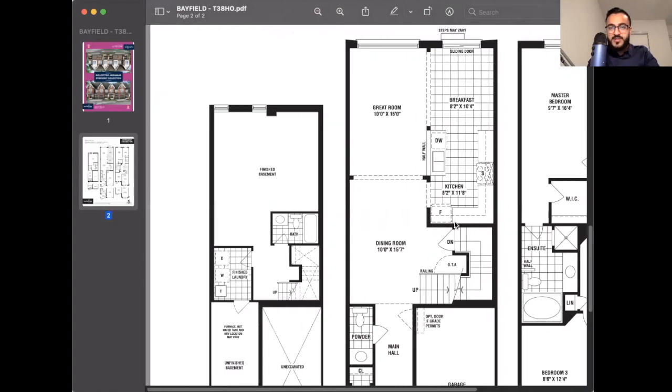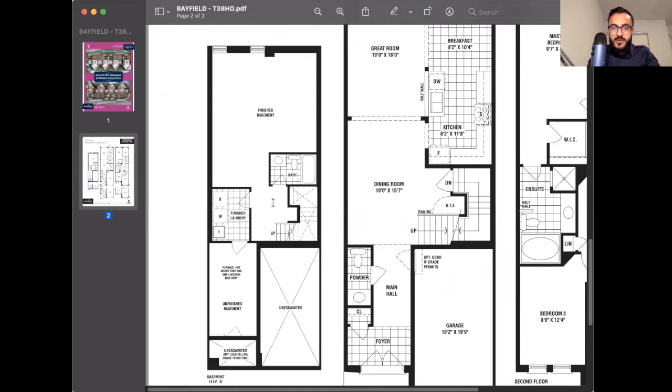Taking the same stairs all the way down to the basement, you are welcomed with the basement washroom, a finished basement with a massive area, basement laundry tucked away, and the furnace further ahead. I've seen this completed — the furnace being in the corner is very well laid out. It's not sticking in the middle of the basement like many homes. It's all the way in the corner, very thoughtfully laid out.